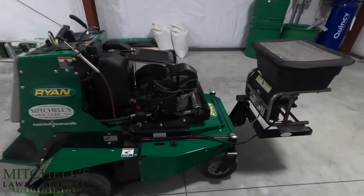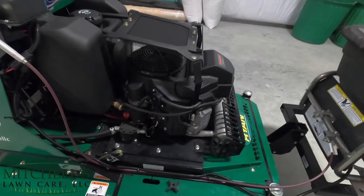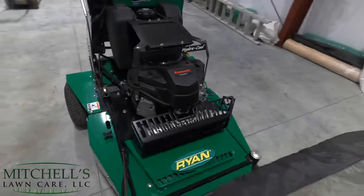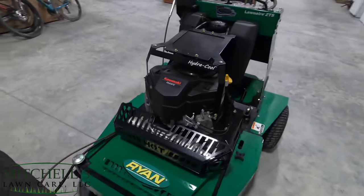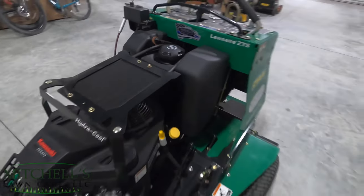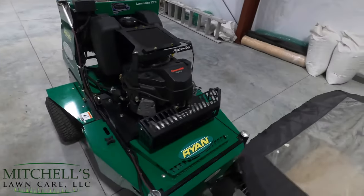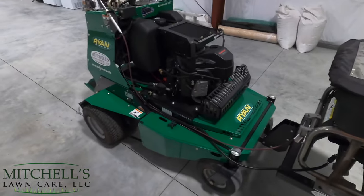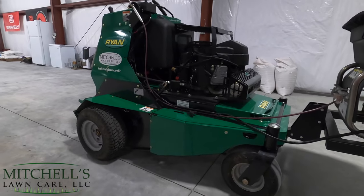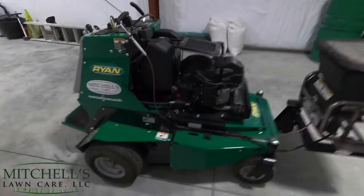So here we have the Kawasaki FS541V, a very popular power plant. This is a 30.8 cubic inch motor that equals 603 cc's. This thing has a fuel capacity of 5 gallons, 18.9 liters. It has the two Hydro Gear ZT3200 transmission. Okay, it's a very smooth transmission. A hydraulic oil capacity of 7 quarts. Ground speed 0 to 7.4 miles per hour.